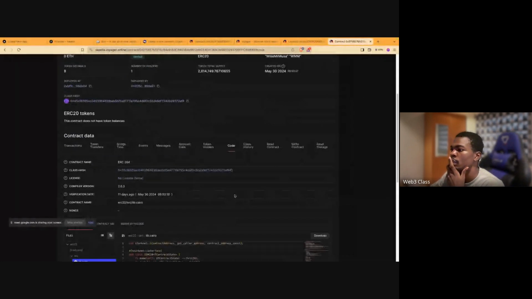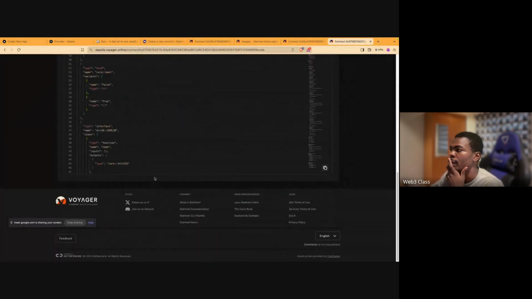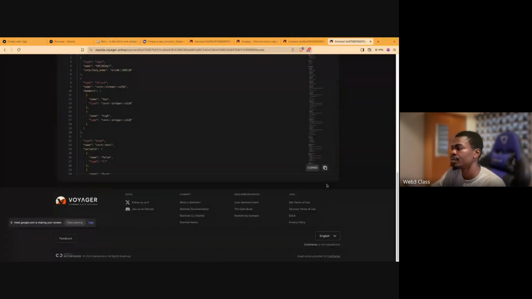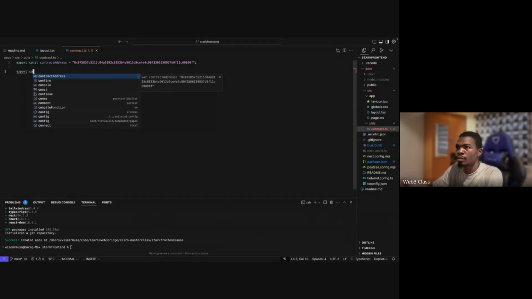Then the next information that we need is the ABI. So this is the contract ABI. So you just copy it. So this is the contract ABI.